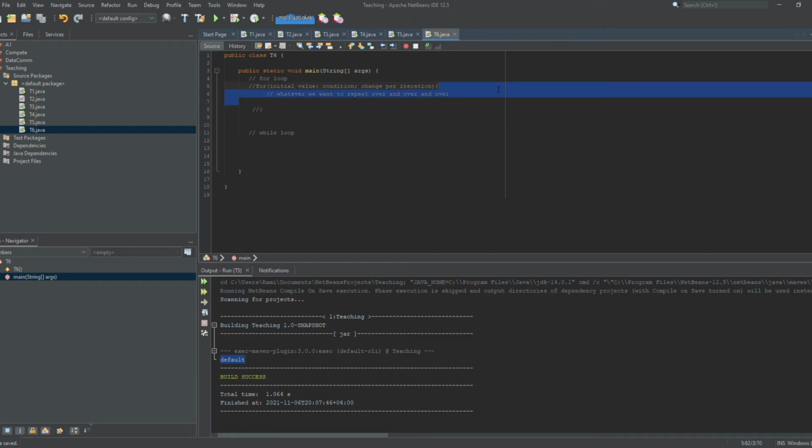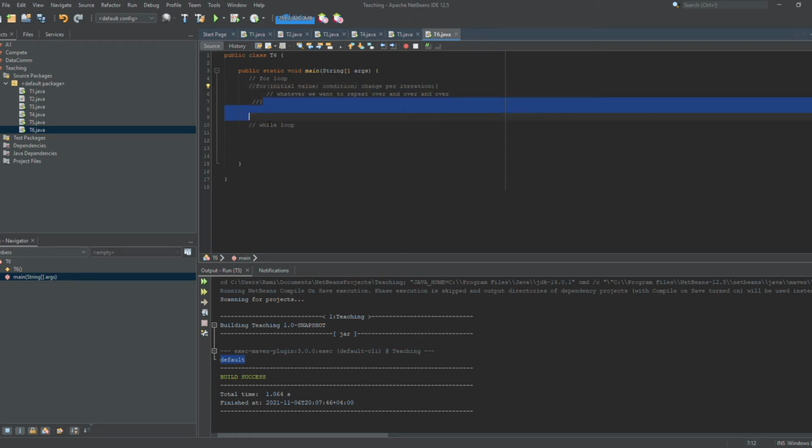So, to simplify the concept, we basically use the loops to repeat a certain task, using an initial value and a condition to check the value. Then whenever we exit the loop, we change the value based on this section here, or this parameter here, and then we get back to the loop and check the condition.